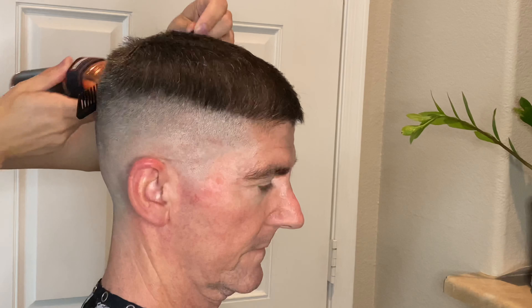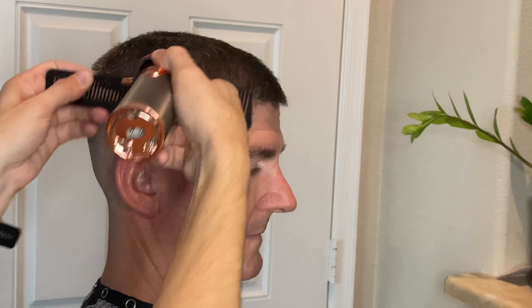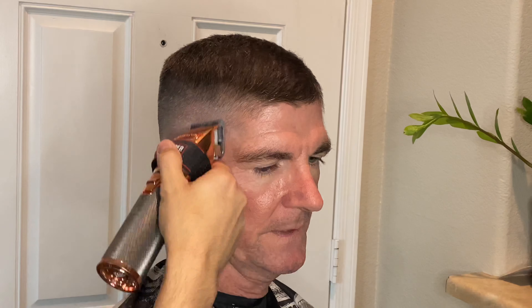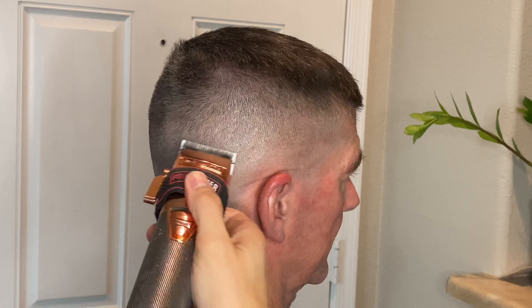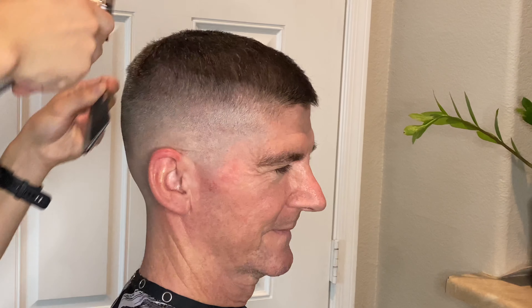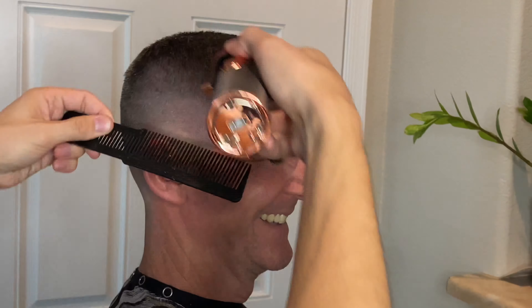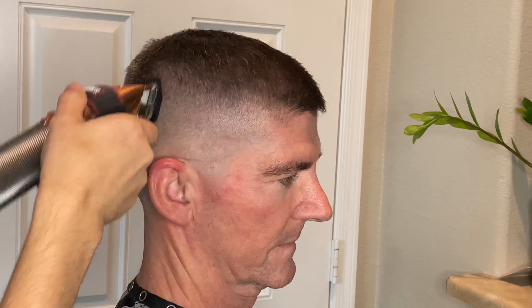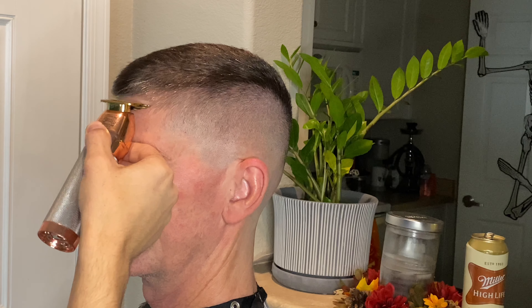There was honestly so much bulk right here — I was going at it pretty heavy. I even lowered the lever a little bit to go a little shorter on the side. The clipper-over-comb definitely did a good job; it helped give me the next guideline to blend up to and get it looking nice and even. I could still see a pretty harsh line, so I'm closing the lever pretty aggressively and going as low as I can so it blends in perfectly with the skin. With the number one guard reattached, I'm blending in a little more at the crown area. Then with the half guard, lever closed about halfway, blending at that bottom line until it's disappearing. Moving to the next side, I'm cleaning up everything on the lineup area making sure it looks nice and clean.